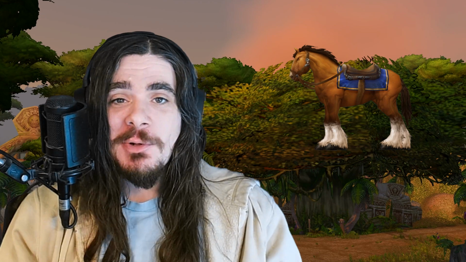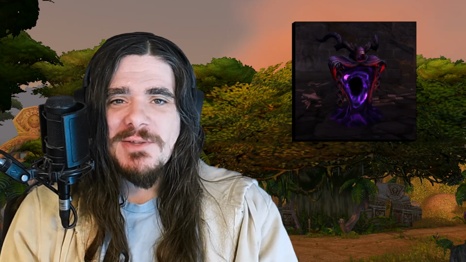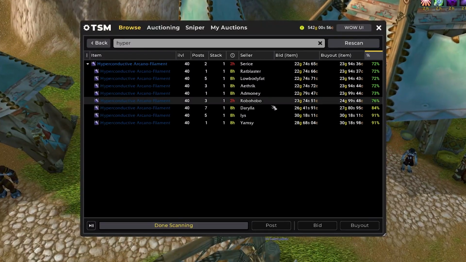Lately, it seems like Phase 2 has been way more expensive than Phase 1. 100 gold for the mount. Seems like Warlock Summoners have just tripled their price for no reason at all. And just getting my epic helmet right now is over 300 gold.